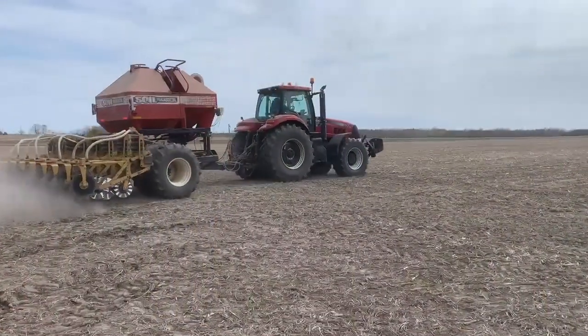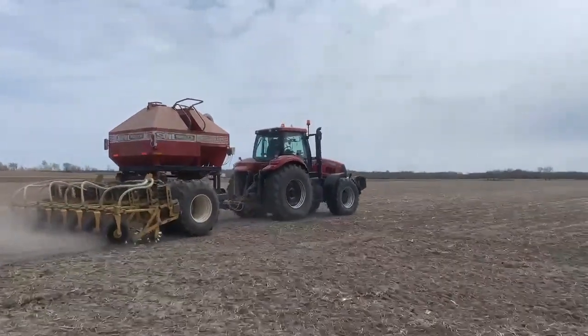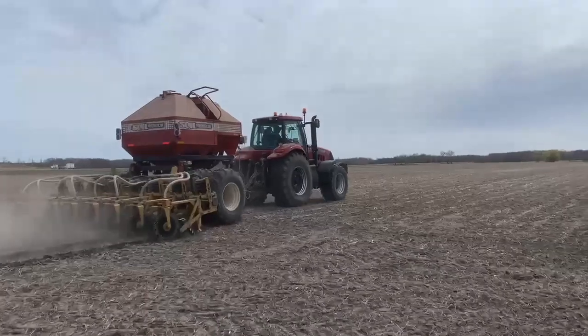So this field here, we had a reason to till half of it. It needed some leveling. It was a piece that needed some work. And the other half was still great, so we didn't touch it at all last fall. So Aaron Stavanis from Mosaic approached me through the winter, just having some conversations like you and I are today, about soil health, and Aaron wondered about doing a trial on this piece of ground that we've done some tillage on, and we're still strip tilling a lot of it.